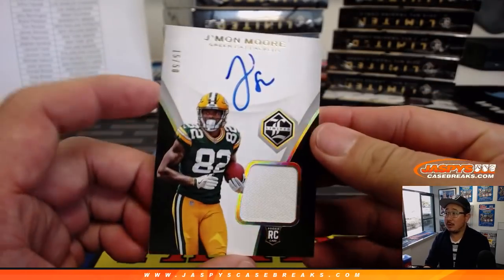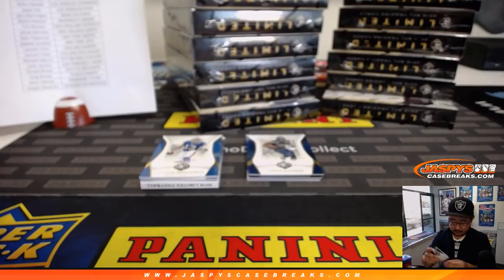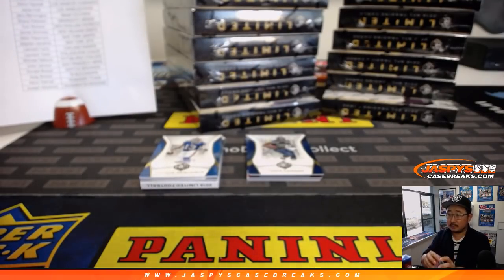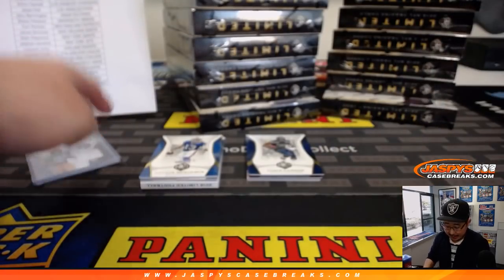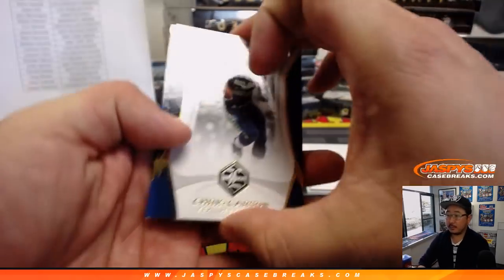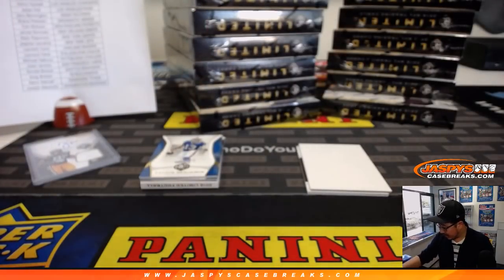Jamon Moore, jersey and autograph, 15 out of 50. Nice. There you go, Packers. That'll be for Patrick K. There's Mike Evans right there to 25. We'll top load those before they ship out, of course.